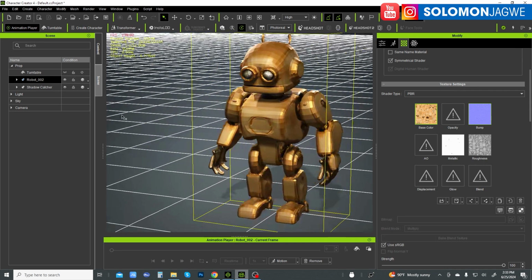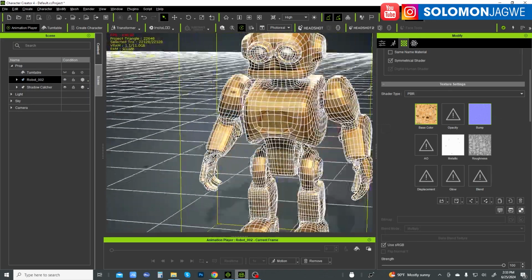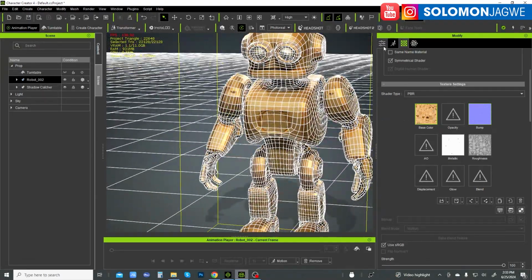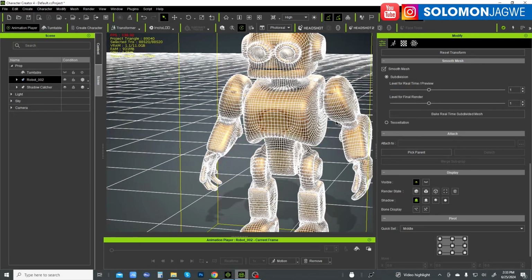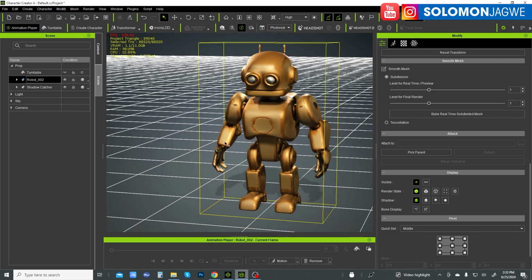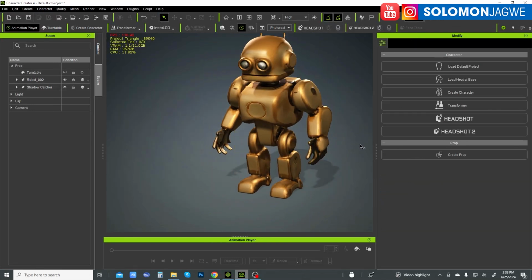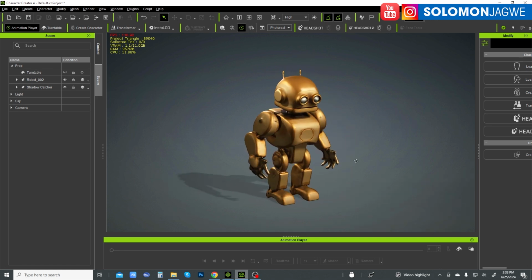Now it looks low poly, and actually if we go to the scene over here and change this display to wireframe shaded, you can see the definition. It actually does a good job of retopologizing the model and making it symmetrical, right? Now the cool thing is that here, before we even rig, we can smooth the mesh, and then if you turn off this display back to normal, you can see now you have a smooth robot. Let me do the Ctrl G, get rid of the grid so we can see it better. So there you have a high resolution character ready for rigging.